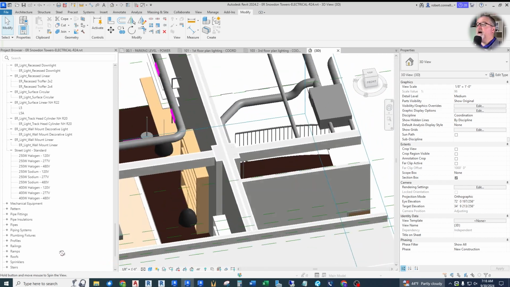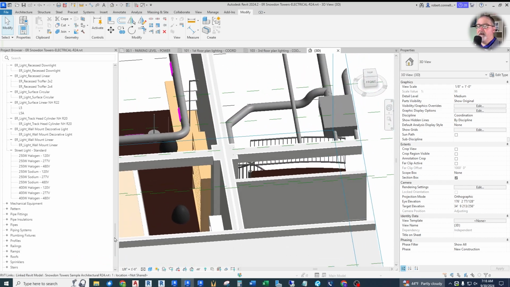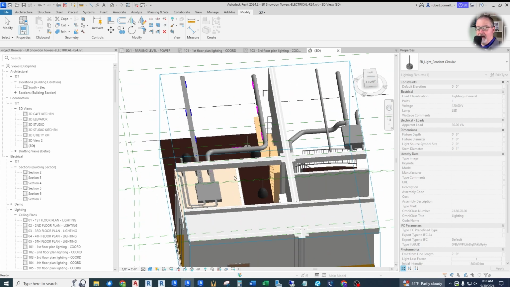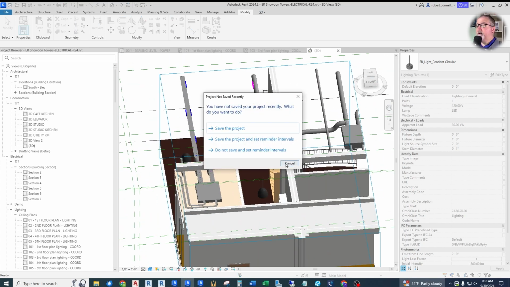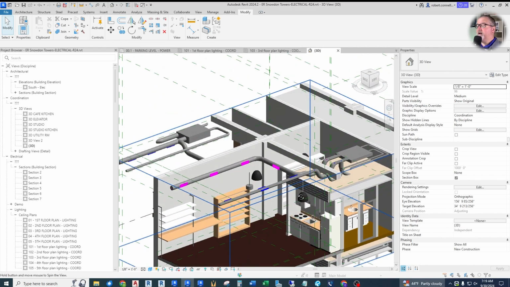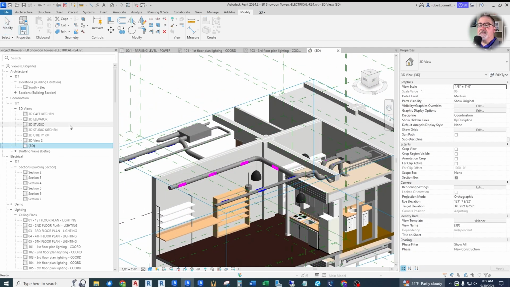And again, I do this in a coordination view. Another thing I'll say about this 3D view is every time you hit the section box, it rewrites your 3D view. So if I want to save this view, I need to name it because otherwise it's going to disappear next time I hit the section box. So let's go ahead and name this. F2 will do it. I'll just say 3D Studio Mechanical or HVAC to note that it's set up for HVAC coordination.